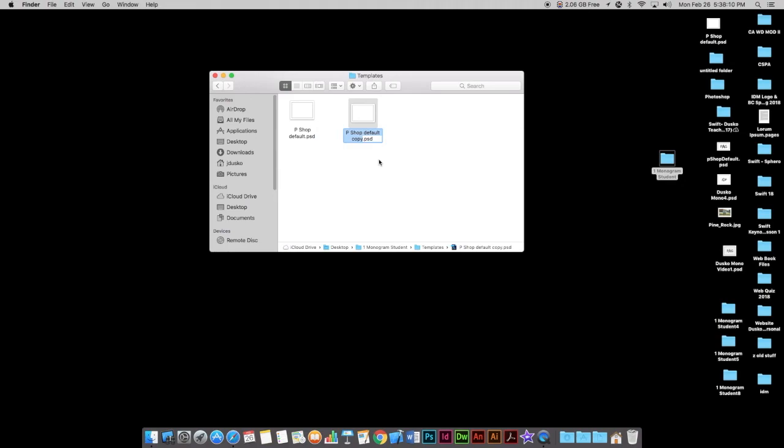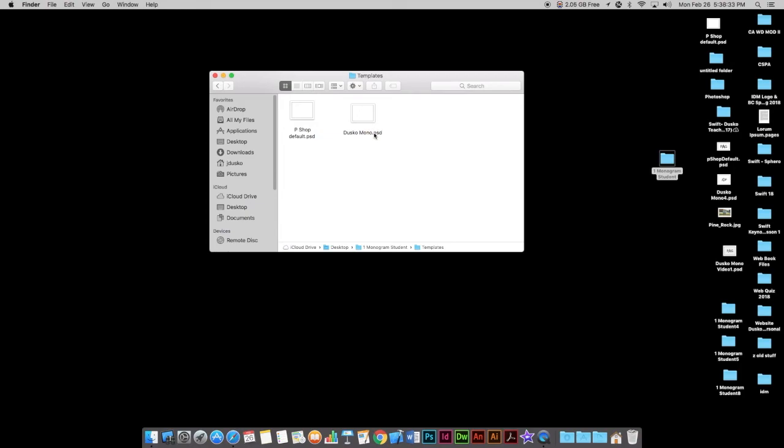And we're going to rename this our last name, and then we're going to type in Mono, M-O-N-O, for Monogram. Then you can either hit Enter, Return, or click anywhere outside in the white space, and you should then have the Dusco mono.psd.